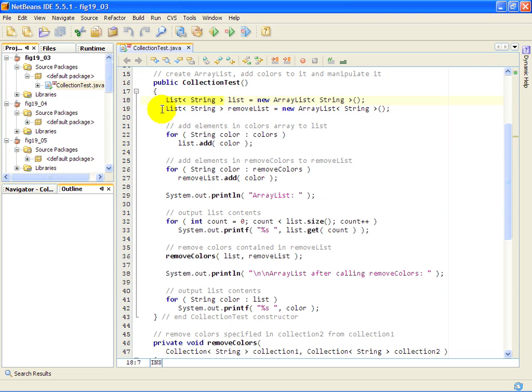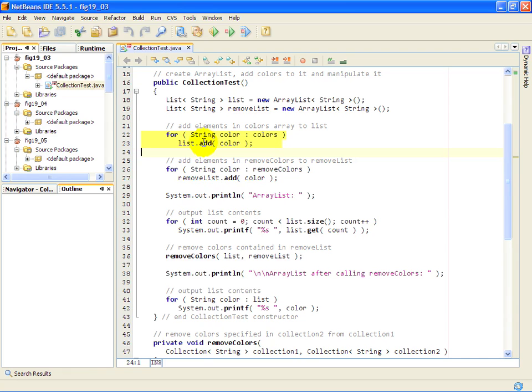We do the same thing at line 19, where we create another new ArrayList of Strings, and we assign it, in this case, to the variable removeList, also a variable of type List of String. Now at lines 22 and 23, we populate the list object by adding the color strings to the list.